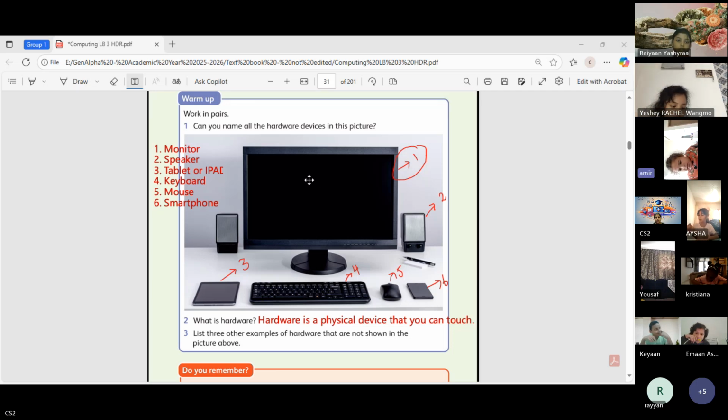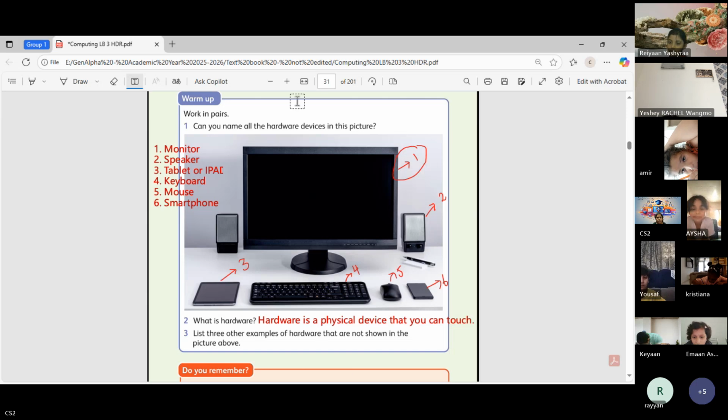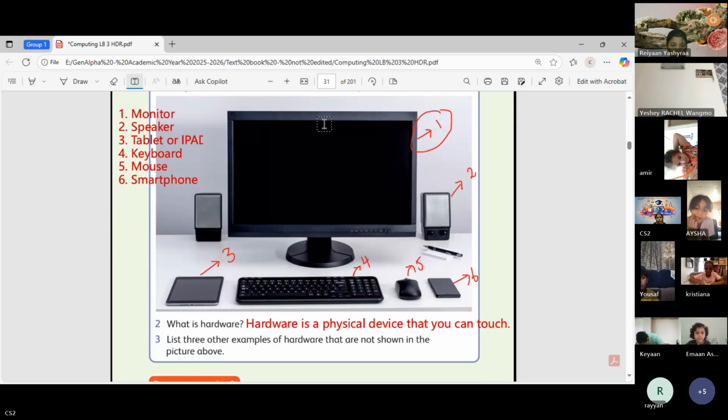Can you make the screen a little smaller? Why? I cannot see clearly. If I make it smaller, you cannot see, even still you cannot see clearly, right? You're asking me to make the screen bigger or smaller? Smaller. Then if I make it smaller, no one can see the text, okay? I didn't make it zoom already, it's normal only. If I make it still small, no one can see the text. Ma'am, can you zoom it? Yes, ma'am.